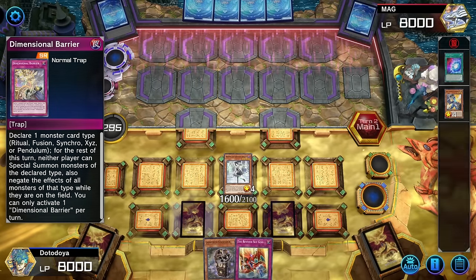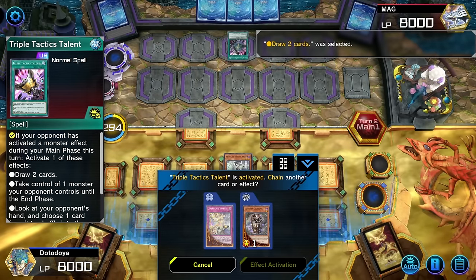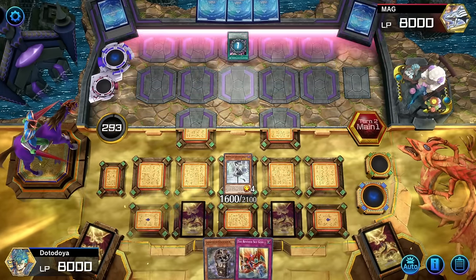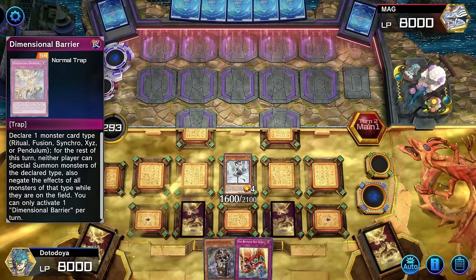This is probably Dragon Link, and if they discard, okay, that's fine. I mean, that's sad for me. I mean, that's a pot of greed for them. Go off, bro, go off. Hopefully Dimensional Barrier can win us this game.